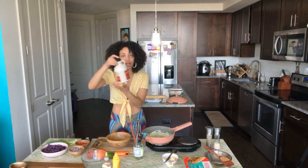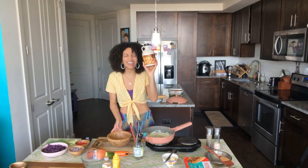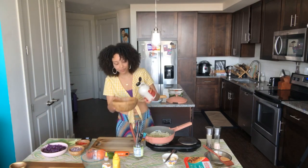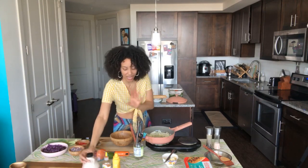All right, so of course we're not using honey because honey ain't vegan, honey comes from bees. And since we're not trying to do that today, we're gonna be using maple syrup. Y'all know I use maple syrup in like all my recipes, especially if you're making anything that already has a nice meaty texture. I found that it's really good to balance it out with a little bit of sweetness, which is why we got that little peach salsa going on. But we also got a little bit of sweetness in this no honey mustard. So let's add in about 1/4 of a cup of our maple syrup. If you can go heavy in on your maple syrup, that's okay. No one's gonna judge you.